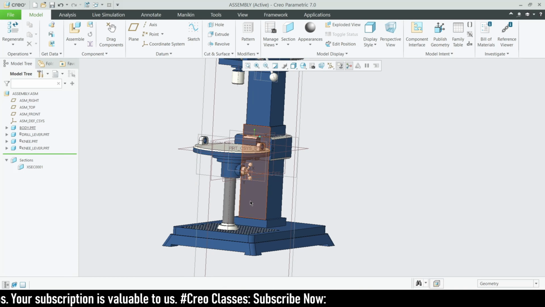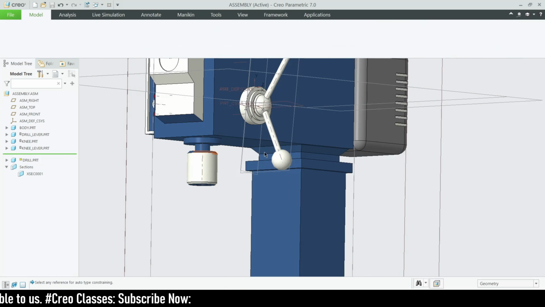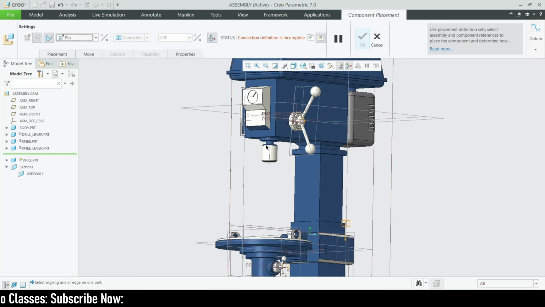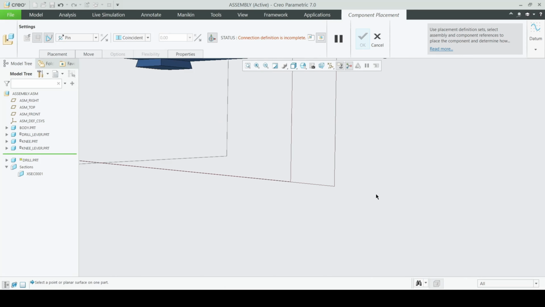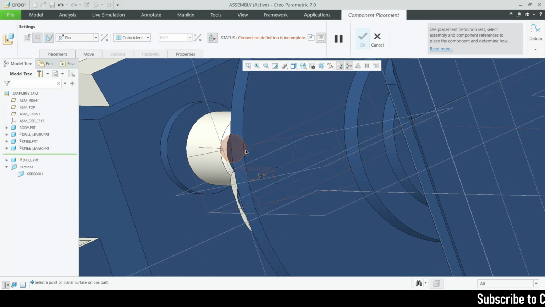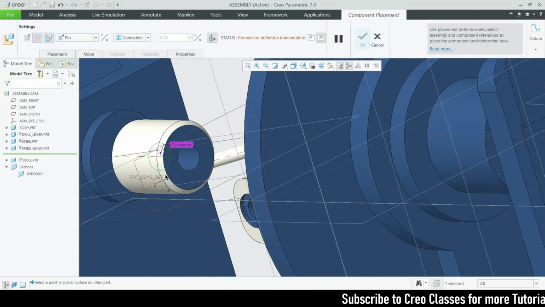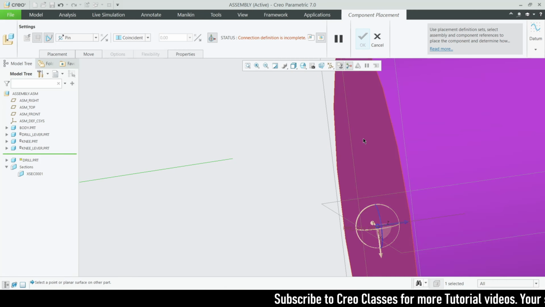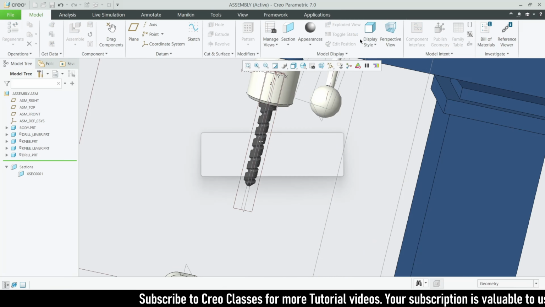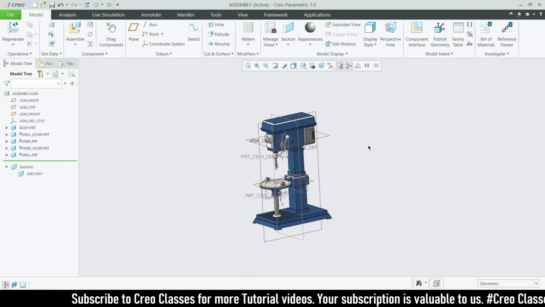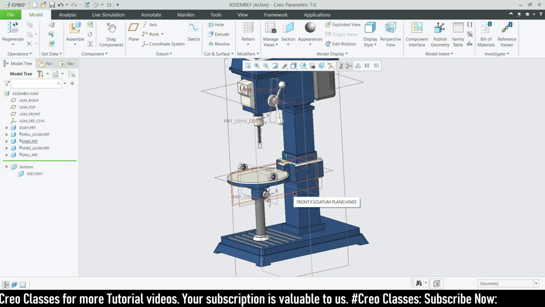The next part is going to be our drill part. So let's go for the drill. The same pin mechanism: axis, make it down, axis, and the face coincident, this face, like this inner face. And then the drill bit, top surface. So the drill bit got placed. Done. The next part is going to be the complex part in this entire assembly.